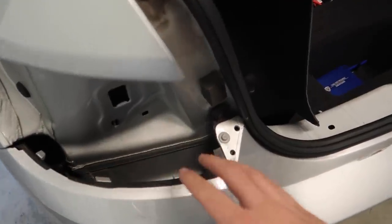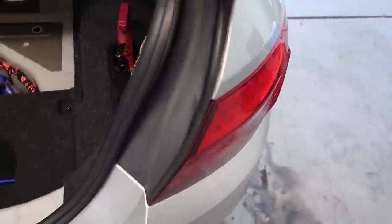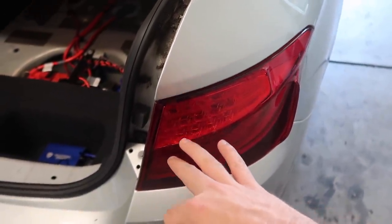All right, guys, something we realized, because also my 435, this is a little piece that goes here, a little rubber seal right here. You can just go ahead and remove this, and it exposes the screw. So we may not actually have to remove the actual taillight.